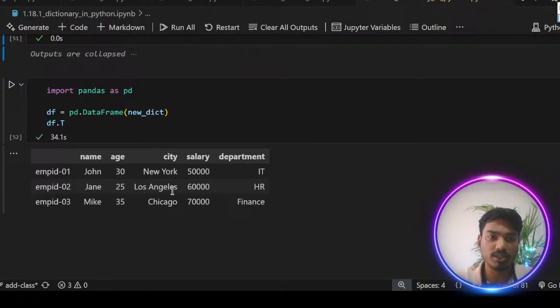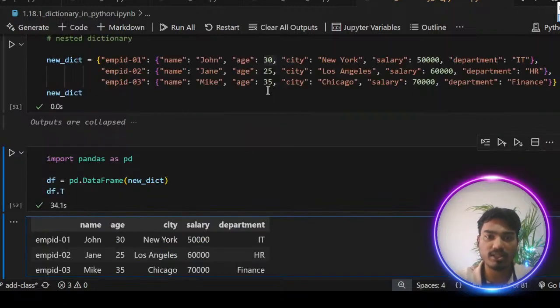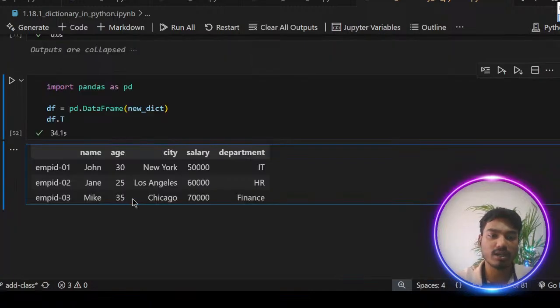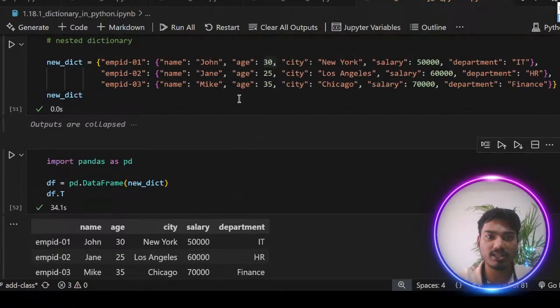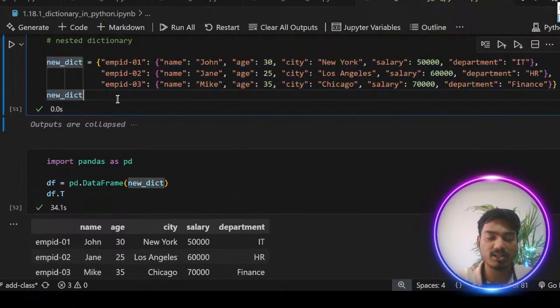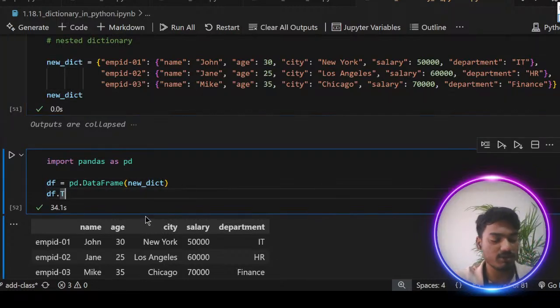So potentially you can create a data frame. If these values are not there, you cannot create a data frame. So just by seeing the nested dictionary, you can say whether it is possible to make a data frame out of it or not.